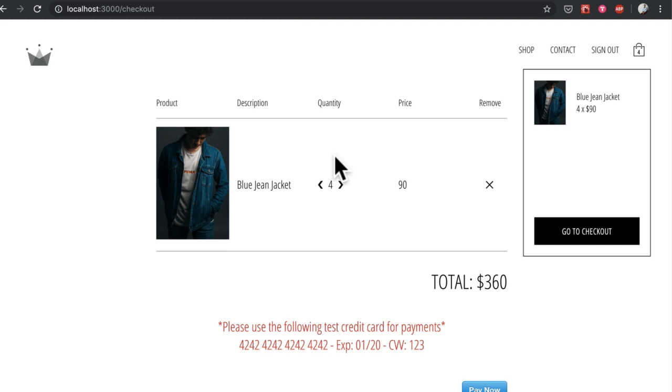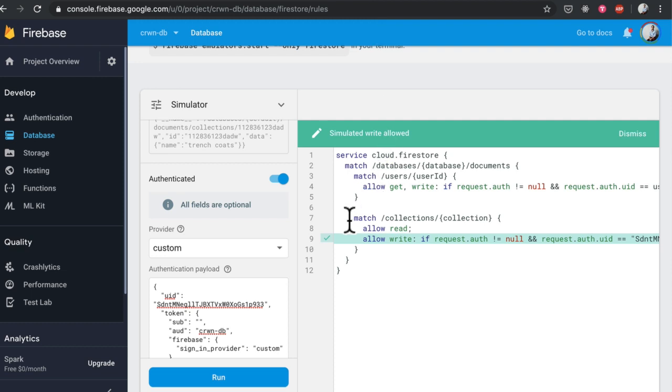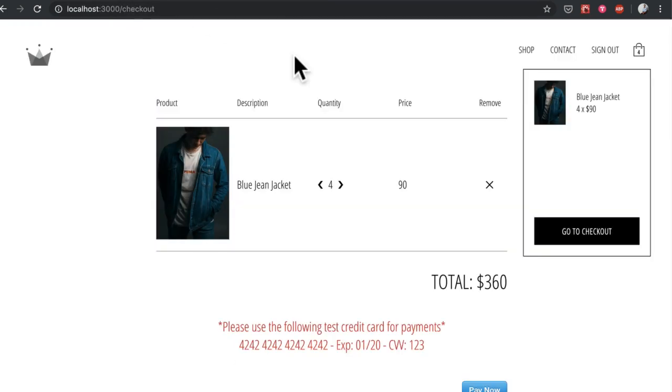The challenge now is to write or update the appropriate sagas so that if a user is signed in, they are able to update or create a cart inside of the database. And then once they've made updates or signed out, if they sign back in, they should be able to pull their cart stored in our database into the application so that they can continue from where they left off.